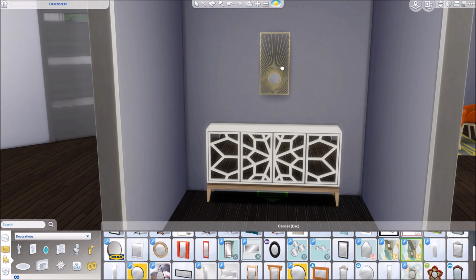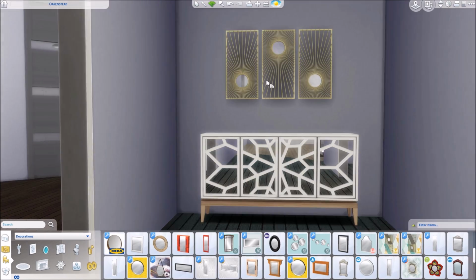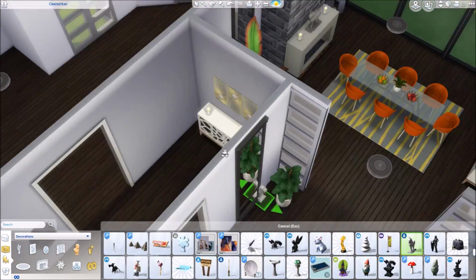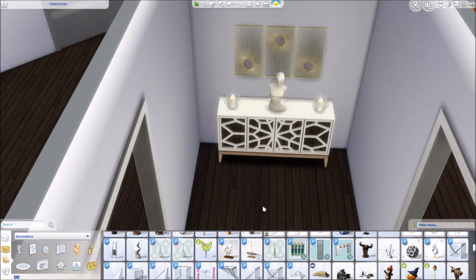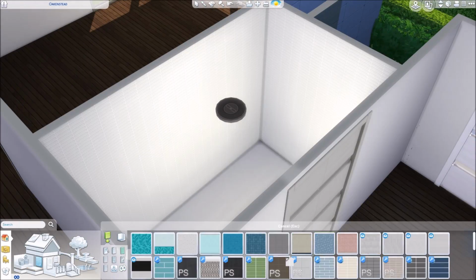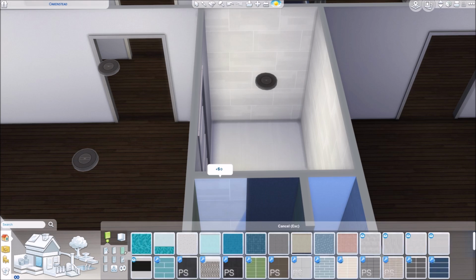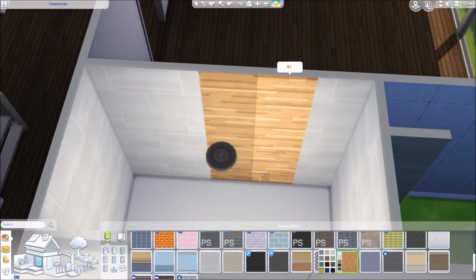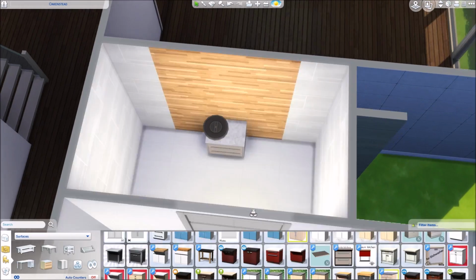So yeah, anyways, here placing some mirrors in that little corner, and as you guys can see, oops, that's my phone, I forgot to turn it off. Anyways, as you guys can see, those mirrors that I used there, those are new mirrors that I recently downloaded from Peacemaker. I see he released a new pack.